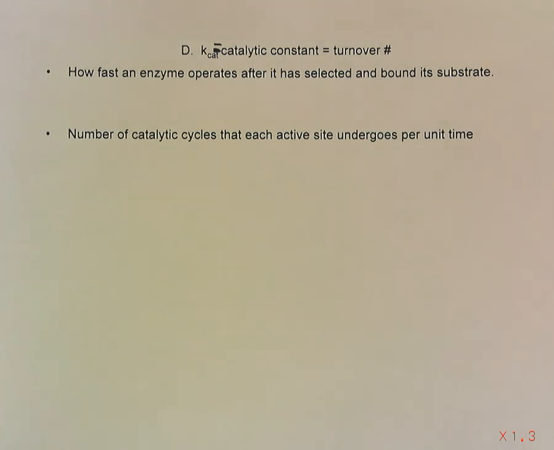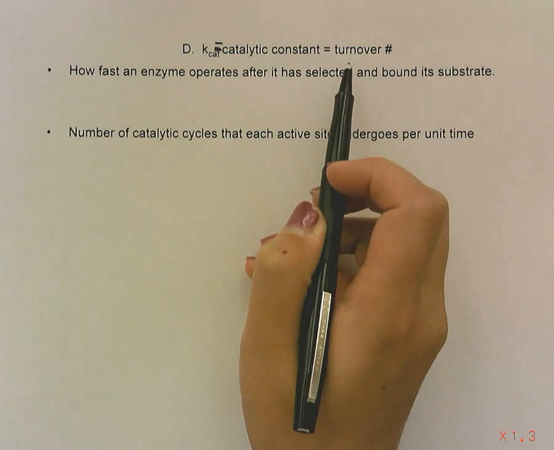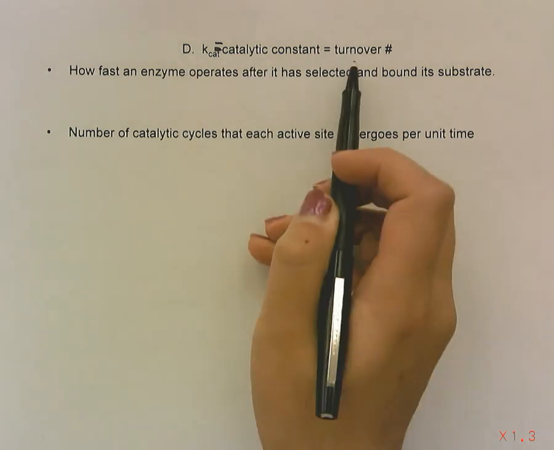Okay, so we are still moving along in Chapter 7, looking at enzyme kinetics. Last time, we talked about the Michaelis-Menten constant, the Michaelis-Menten equation, Vmax and V0. Now, one of the other terms we're going to need to be able to define is KCAT. KCAT is defined as either the catalytic constant or the turnover number. It is referred to as both. So KCAT equals catalytic constant equals the turnover number.